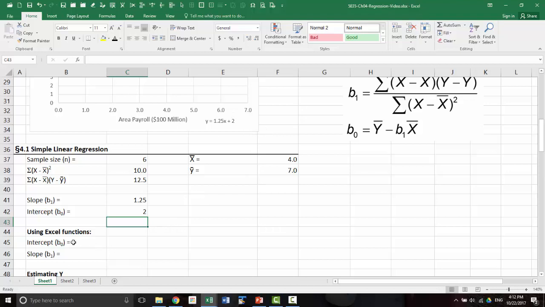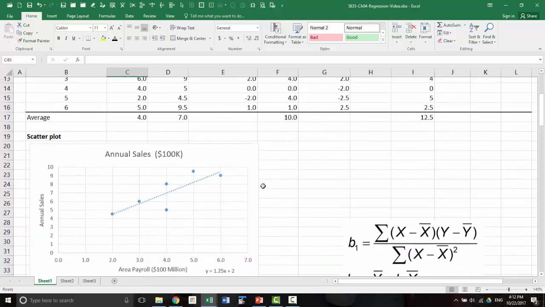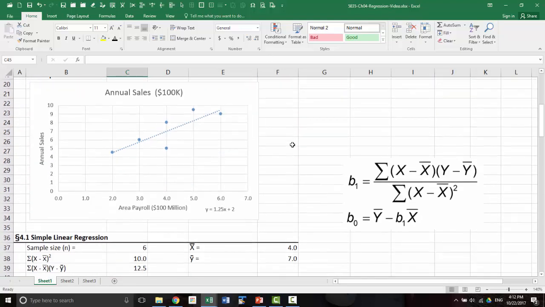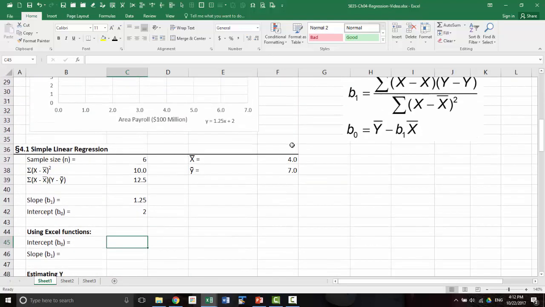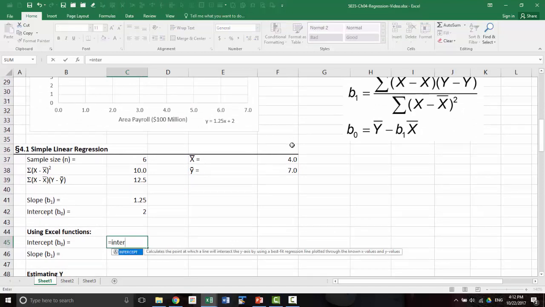Okay. Now Excel gives you built-in functions which we can use to find the values of b sub 0 and b sub 1 without having to go through all this rigmarole. So b sub 0 is intercept. So if you say intercept, and then you have to provide the y range first.